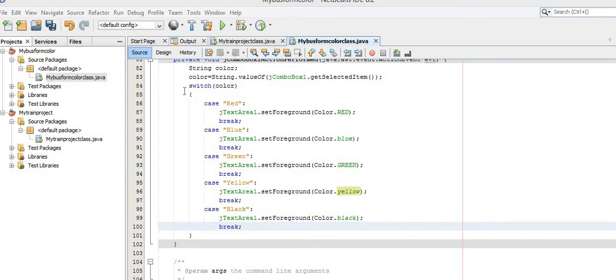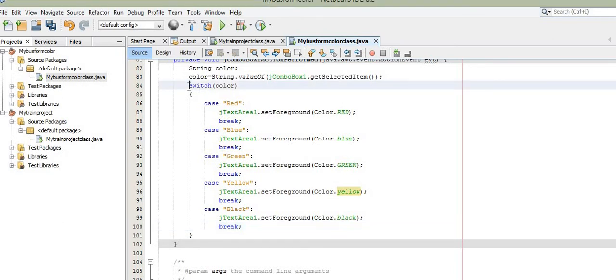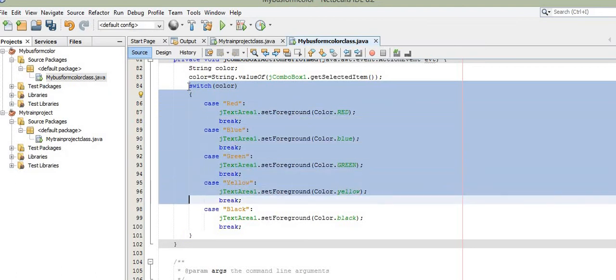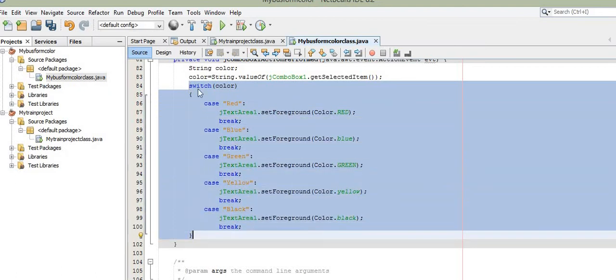Now you notice here in the switch case construct, let me highlight it. There is a break statement after every case statement. That means for all these case statements pertaining to the colors red, blue, green, yellow and black, there is a break statement.